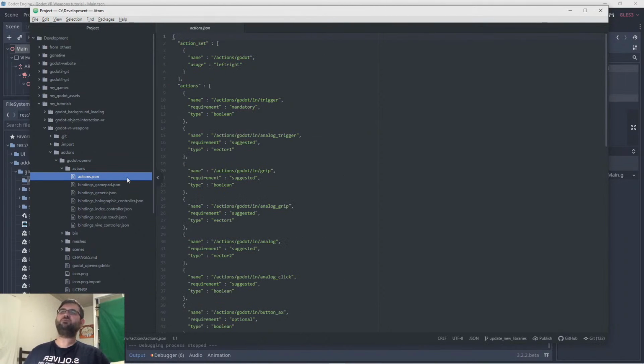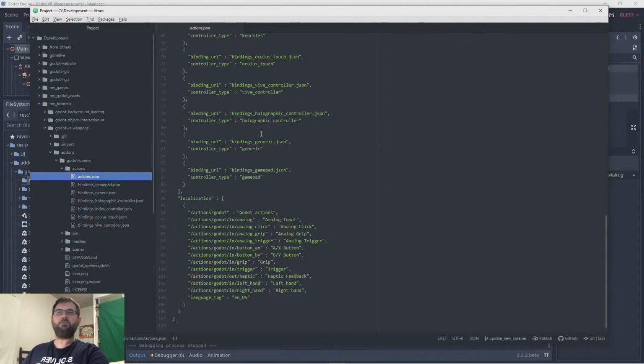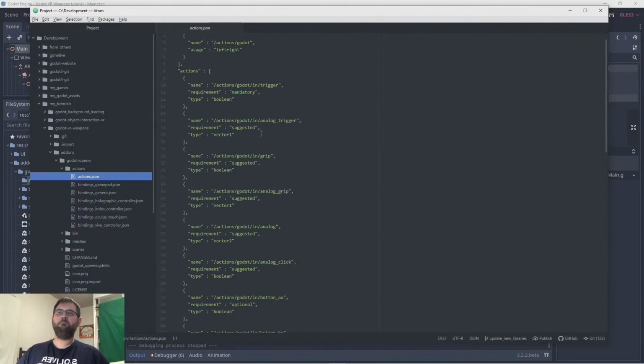Because we now have an actions file, this is something that OpenVR came up with, where you define all the actions that you can perform within your application, within your game. And then within the OpenVR interface, you can bind those to the different buttons on your controllers.